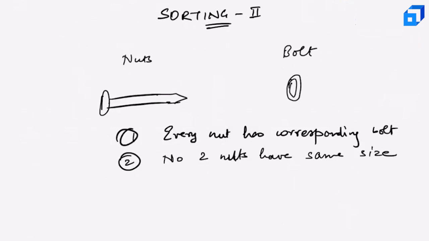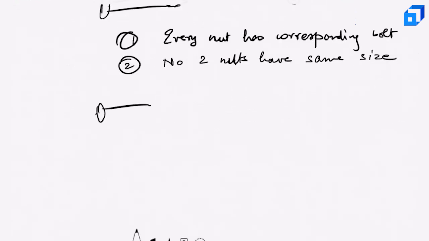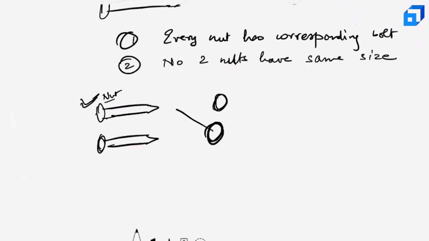One is how can you arrange that? And two is how can you do it as fast as possible? Let me explain again, right? So imagine this. Let's say I had only two nuts. Imagine I had this nut, another nut, and I had another bolt and then another bolt, right? Now, what I can do is I can pick, let's say, this particular one, and I pick this one, and let's say I try to match them.